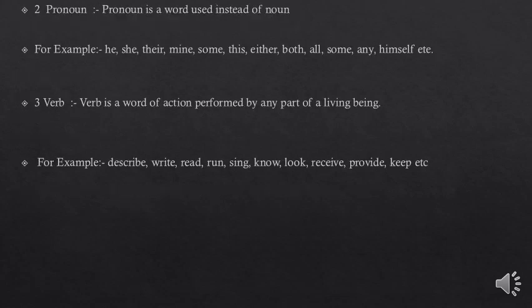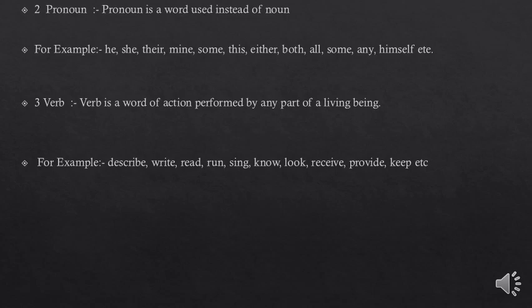Now let us talk about the pronoun. What is the difference between noun and pronoun? A noun is the name word, but a pronoun is a word used instead of a noun. For example, Rahul is a good boy. Rahul is the subject and Rahul is the noun. But if the sentence repeats again and again, we can't write Rahul every time, so we write he for the boy. This type of word is a pronoun.